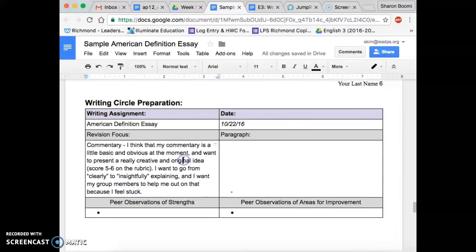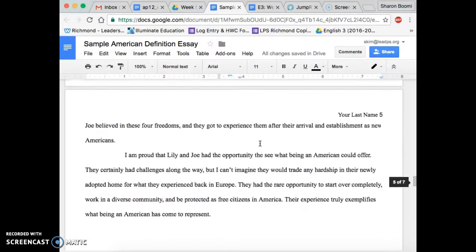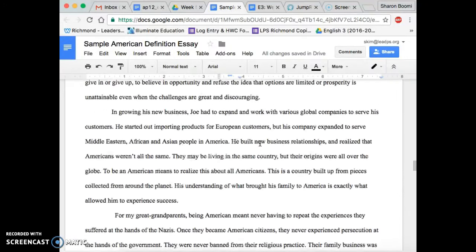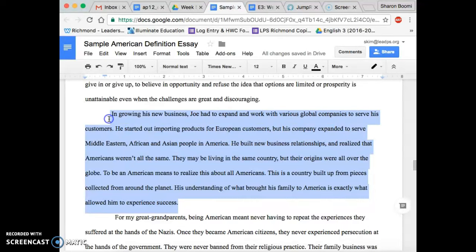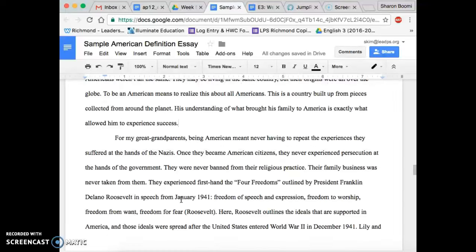So this is going to help me to ask a really specific question as I'm asking for feedback from my writing circle on Monday. And the paragraph I especially want to focus on for that, I think my second body paragraph, I think this is a little short, and I think my commentary can be stronger here.